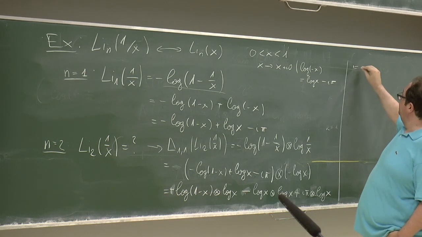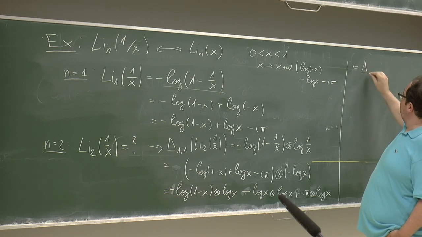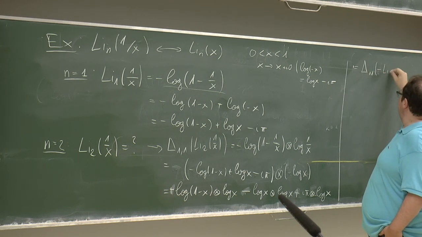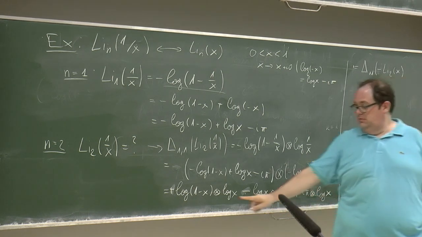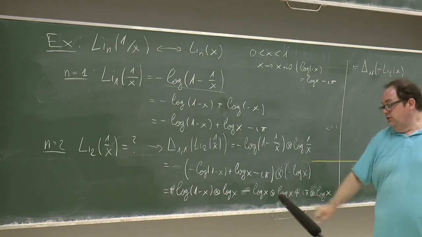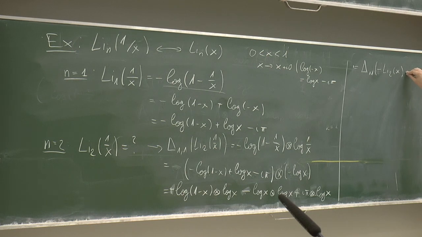Well, I guess you see the first one. That is delta 1 of minus E2 of x. The second one, well, you have to check it, but I think it's not too hard to see. It's minus 1/2 log square x. You see it up there, we said that the product gives me the symmetric combination. So if I add a square, it gives me twice the thing, so log x comes from 1/2 log square x.